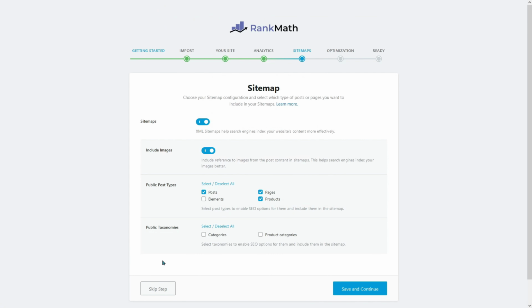Now, if you have another sitemap plugin installed, you can delete that now because Rank Math will take care of that for you. You just need to make sure that this is toggled on. You want to include a sitemap for images as well. And for the public post types, we have posts, pages, products, and elements. If you are using a WordPress theme such as Cadence, GeneratePress, Blocksy, or Astra, you may see something like elements. It is what you use to hook elements to a page, but I don't want to include them in a sitemap because I use elements for templates and some calls to action, and it doesn't really add value to helping bots or humans navigate my website. Sitemap is all about the ease of navigating your website.